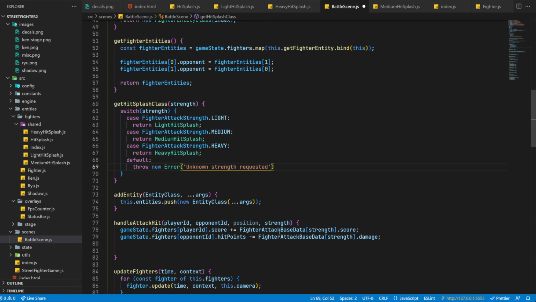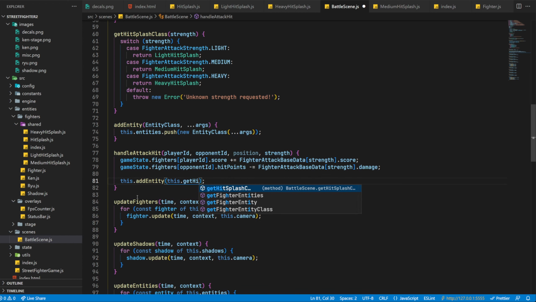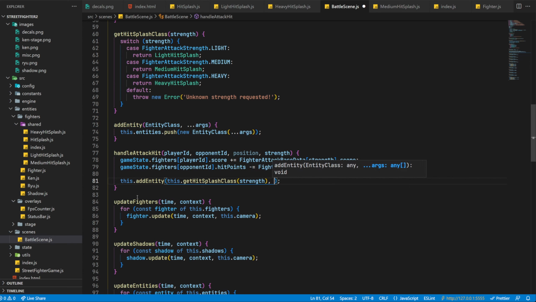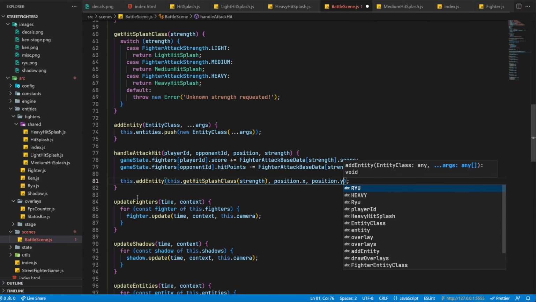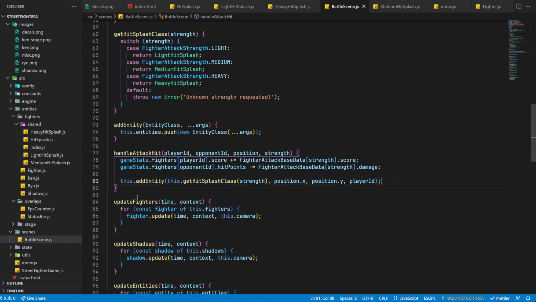Back in the handleAttackHit function, we can now call the generic addEntity function and call the getHitSplashEntityClass function to return the correct hitsplash class based on the strength property we've passed in. We'll then pass on the individual x and y values from the position argument, and lastly the player ID. This should add the correct hitsplash entity to the entities array, which in turn will be added to the usual update and draw calls of the battle scene as it loops over that array.